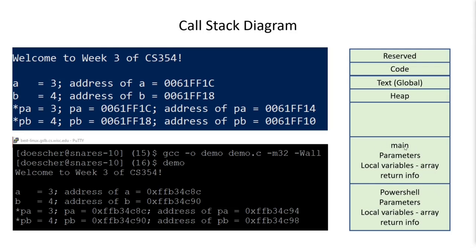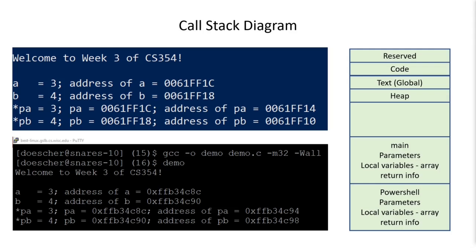If I write a function and call that function from main, it's going to get a new stack frame, or a new activation record, with all these things. It's going to have space for parameters. It will reserve space for local variables and return information, again, the return address, the return value, and some pointer information to remember how big the stack frame in main is. That'd be the base pointer. We'll come to that in the middle third of the class as we break down what happens with a function call.